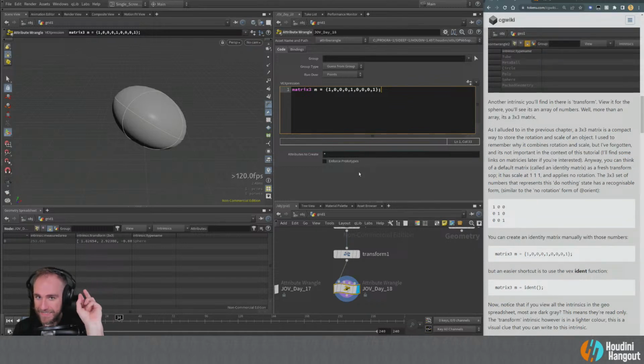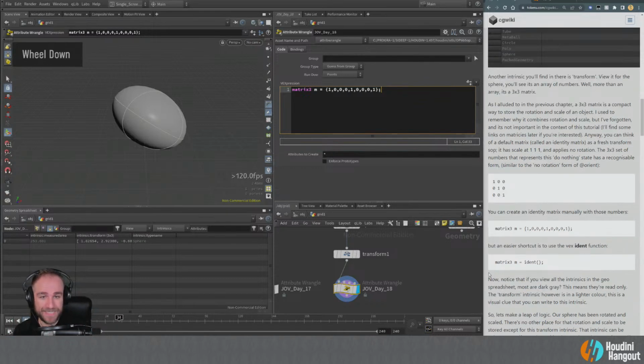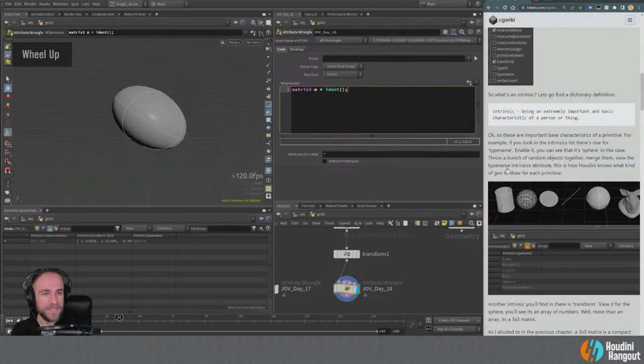And again, just remember this is the no rotation, no scaling matrix, right? Just like we've done with some of these previous ones like Orient. When we wrote Orient as 0, 0, 0, 1, this is the same thing. This is just everything in its world transform. And so instead of writing it with this convoluted series of zeros and ones, what we could do is just use the identity function, ident, like this. We don't have to give any arguments, and that's going to set it to the exact same thing, right?